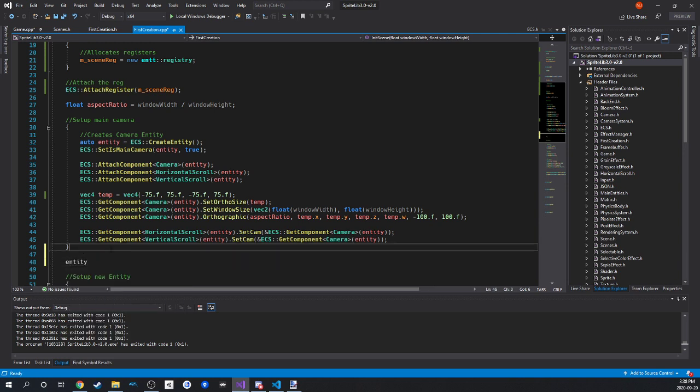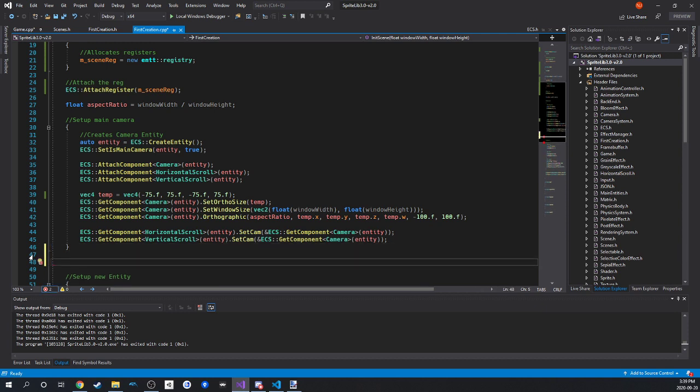If I write entity, it does not exist. These braces are local space, basically. Anything created in here, so entity and temp, only exist in these braces. They don't exist anywhere else, unless you recreate them.